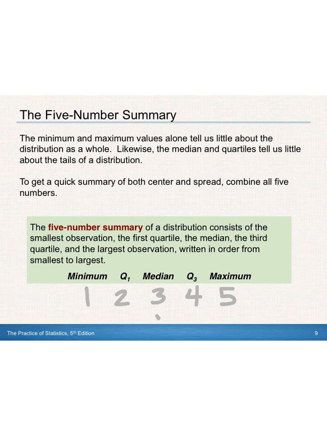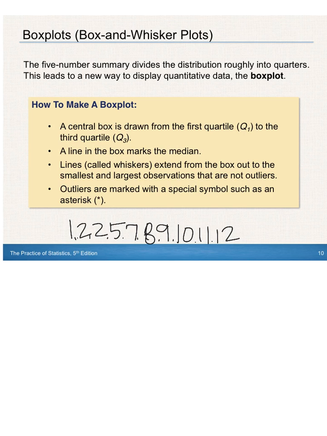It's pretty straightforward. So we're going to quickly learn how to make a box plot. So first we need to find our 5-number summary. So we're going to go ahead and look at the 1, 2, 3, 4, 5, 6, 7, 8, 9, 10 pieces of data. That means 5 and 5. Right here in the middle of the 7 and the 8 is 7.5. That is my median. And I'm going to go ahead and make an x-axis here.